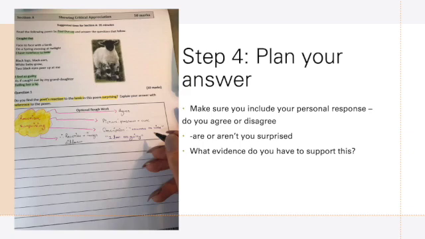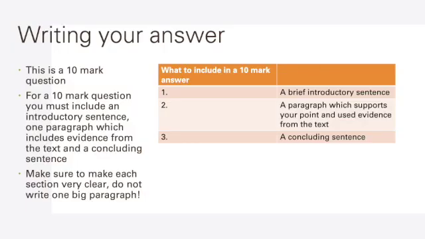So first of all, I agree that I was surprised, okay? The picture of the lamb itself is one that is pleasant and cute, but the poet describes this feeling as having nowhere to hide, and I feel as guilty. So therefore, the reaction of the poet and the image that we see are different and they're contrasting. So this is basically the bones of my essay. And all I need to do is just flesh it out with some words and phrases. So now on to writing our answer, okay? So we'll pause now that we've done all our highlighting and our planning, and now we're just going to think about how we're going to write.